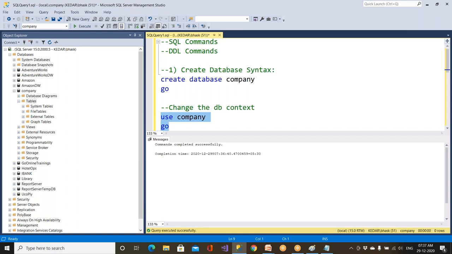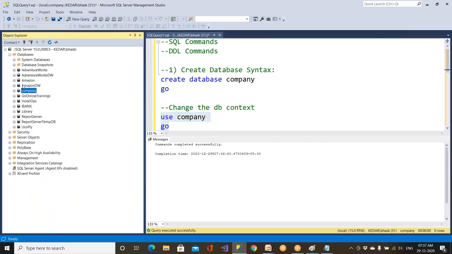Did you understand or not? A little, not very much. Lot many databases are available, right? So how do you tell SQL Server that you are going to use this database? Because you have a lot of databases, right? So how do you refer this database? So you say use company.